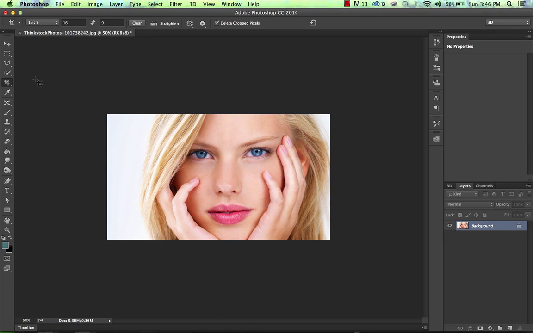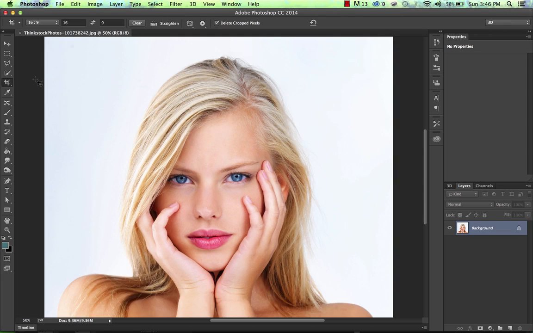One other tool that I just want to show you, I'm going to Command Z and go back before we move on, is the dodge tool and the burn tool. So this dodge tool is going to let you lighten certain areas, and you're going to want to pay really close attention to your exposure level up here, because if this is really high, you're going to get a really hot exposure like this, which you don't want.